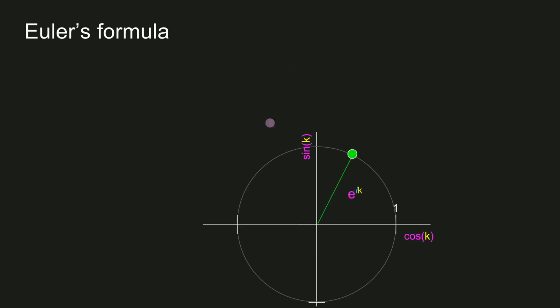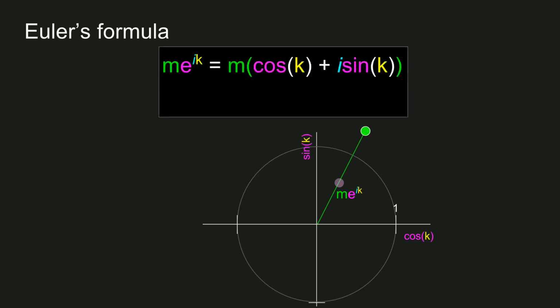So far, I've only been discussing unit length vectors. In other words, vectors are points that lie on this unit circle. If you want to use Euler's formula to describe a vector that's longer or shorter, in other words, that extends beyond or is shorter than the unit circle, you have to multiply the vector by some scalar. Let's call that scalar m for magnitude. This scalar m is a single number. It doesn't change the direction of the vector, it only changes its distance from the origin.